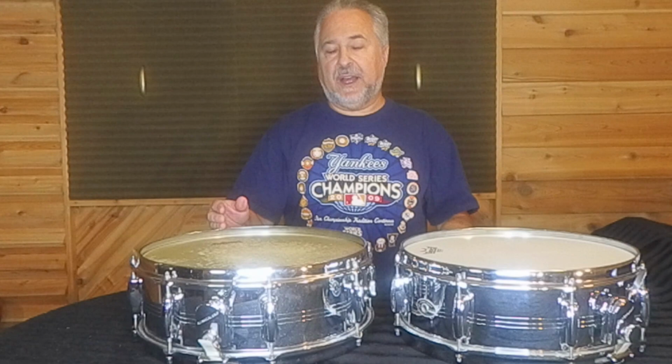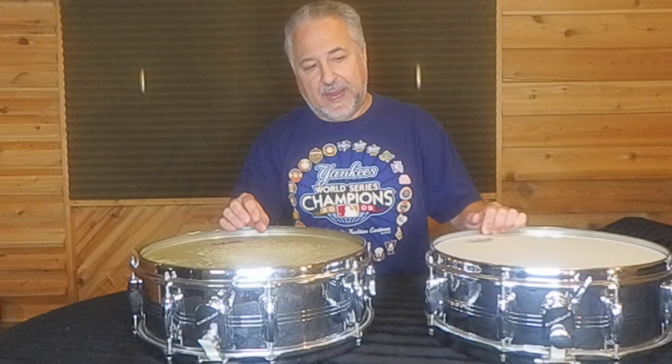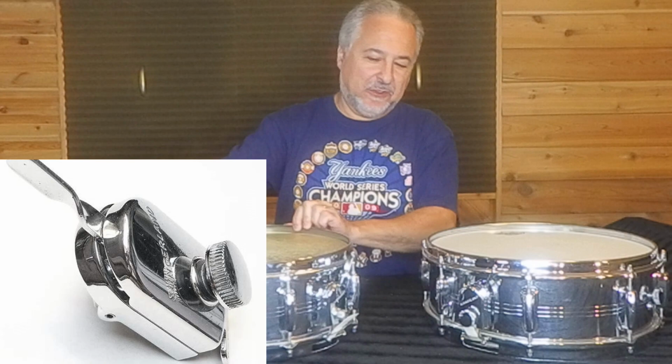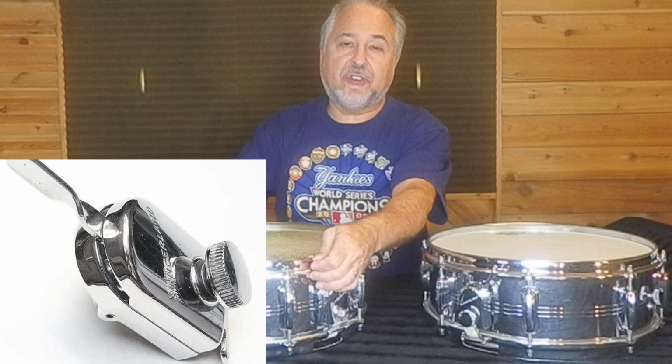And these drums had this Zoomatic strainer, which has good things and bad things about it. A lot of drummers hate it. I do not hate it as much as I hate some of the old Ludwig strainers. But this strainer is functional, and I'm going to show you some ways to fix it when it breaks today.